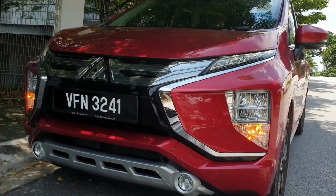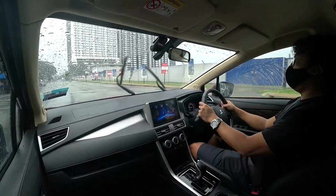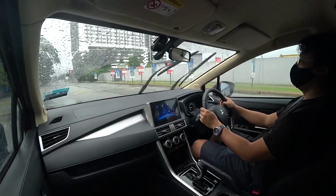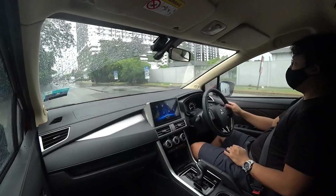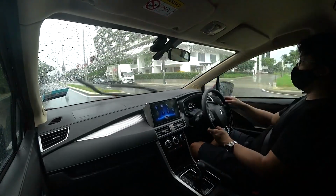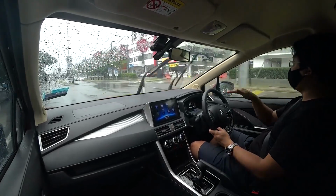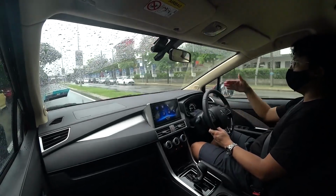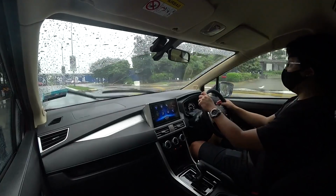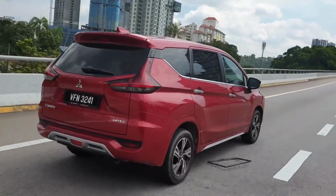And I think they style it alright, because when you compare to the segment cars like BRV, Avanza, see, the Avanza is sitting on sort of like a half ladder frame platform, right? And this is a monocoque, right? So space utilization, this is better. And in terms of ride height, you're actually sitting higher than normal cars, even slightly higher than that of a HRV. And you have the ride height, the gap between your car and the road. So clearing obstacles or undulations and all that is alright.